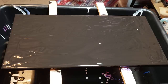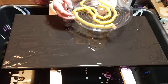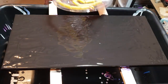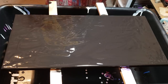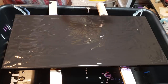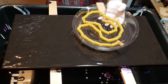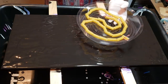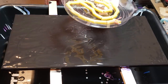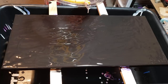So now I'm going to take my pasta, which I should have did this part first, now that I think about it, because I have nowhere to put this down. I'm going to take the pasta and my white paint. And I'm just going to coat it. Actually, I'm going to take this top off here. Hold on a second. Bear with me, guys.